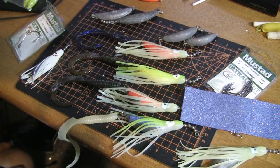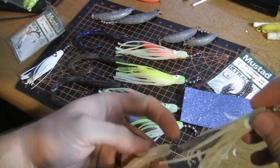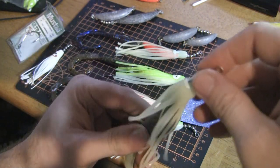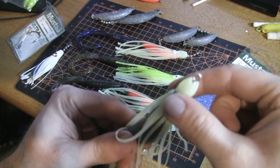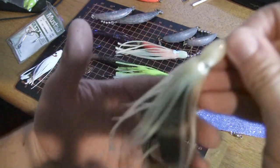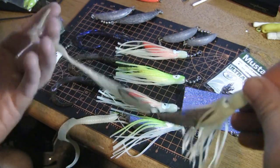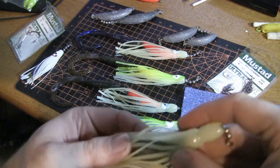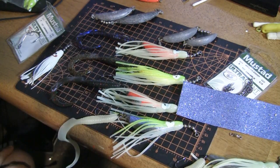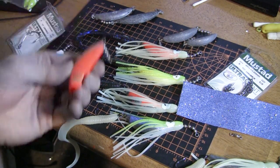And what's also neat about these mooching leads is you can customize them however you want. If you wanted these glow-in-the-dark to be glow-in-the-dark, glow-on-glow, just like that. You can easily pull off a hoochie, put a different color one on. Same thing with the grub tail. If that gets bitten off, thread a different color on, there you go. But I like to add that little bit of Hypervis tape to the belly area to give a little bit more attraction. But you don't even have to go that far.